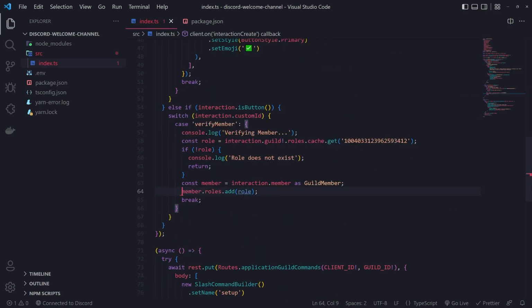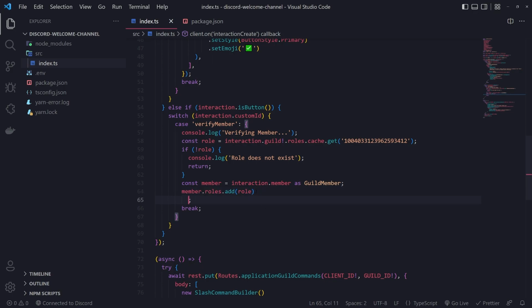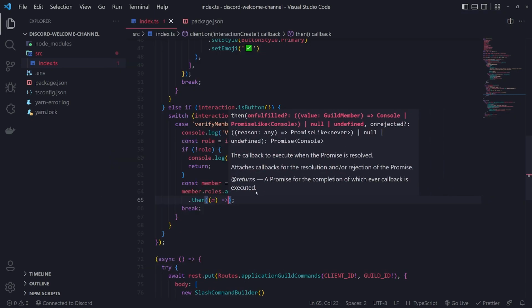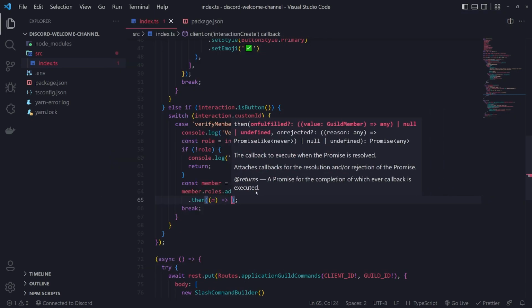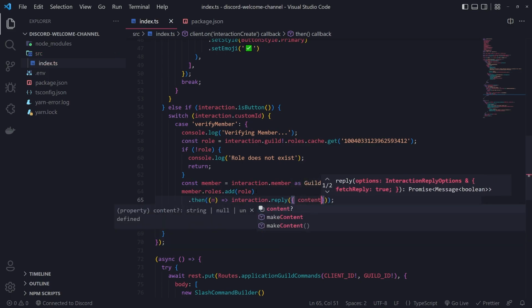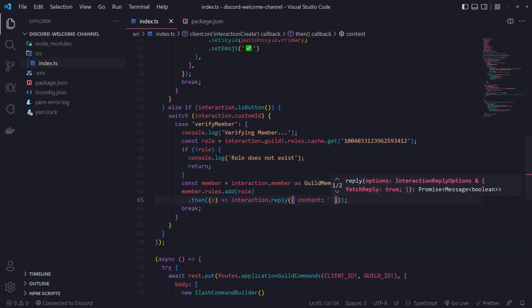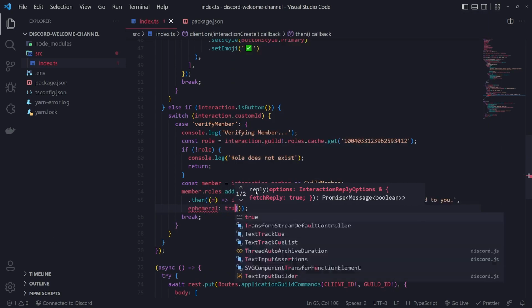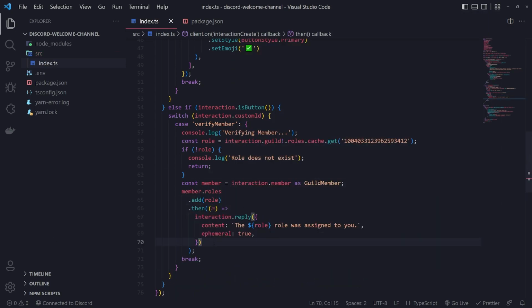I'm not going to use async await. What I'll do is, if it successfully added the role to the user, I'll just reply to the interaction, and I'll say the role was assigned to you, and I'll set the message to ephemeral so only the user can see it.